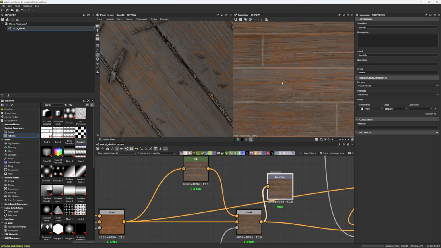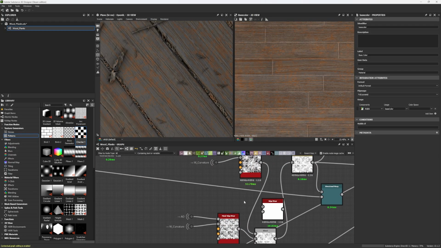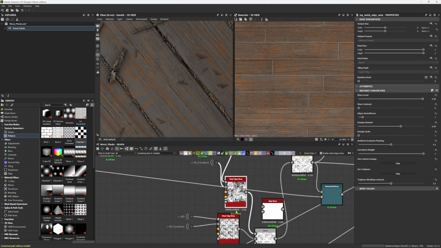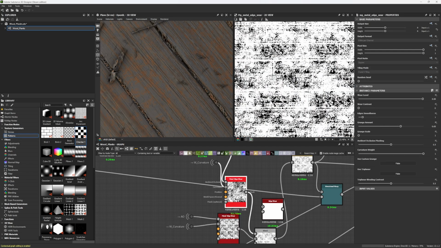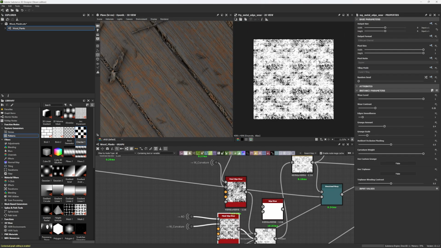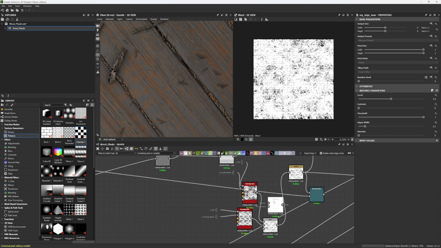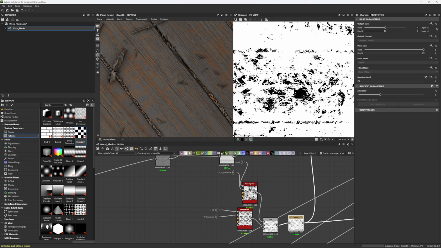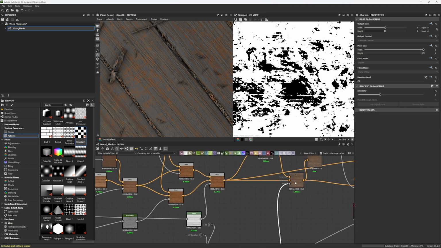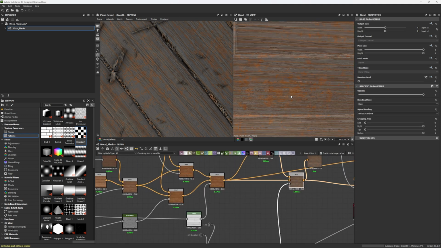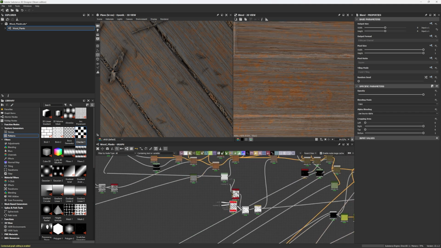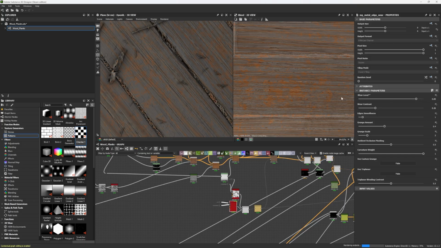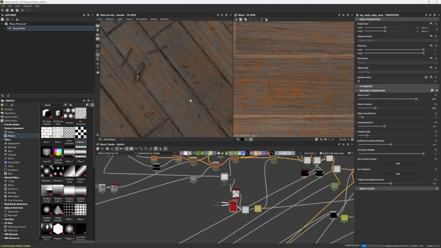But how am I controlling this? Well, I'm actually using two nodes, the same node, the Metal Edge Wear, two times. One has a difference where the tiling is bigger and the other one is smaller. I combine them together using a max lighten. This node shouldn't be here, this one as well. And then using a sharpen, I get more nice information and use this as a mask. So now I can choose how much I want this to wear and have destroyed information compared to what it was before.